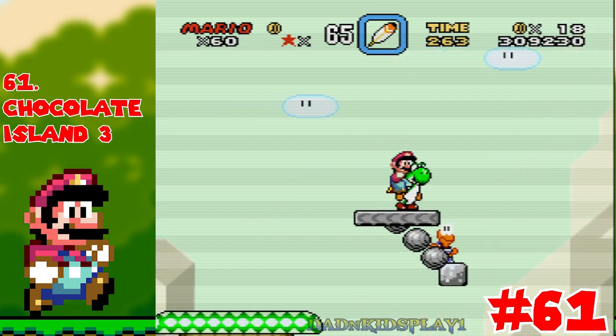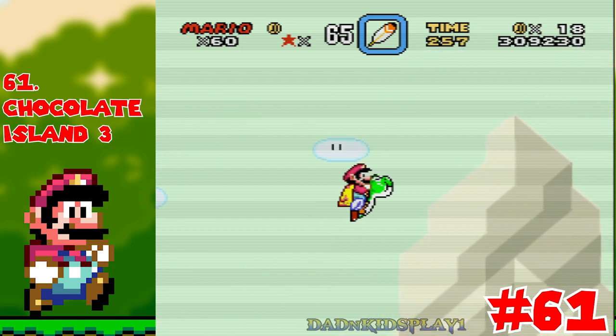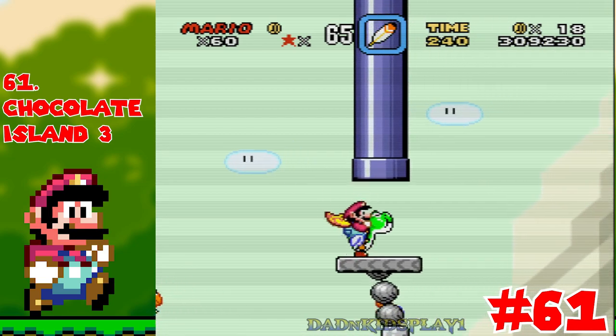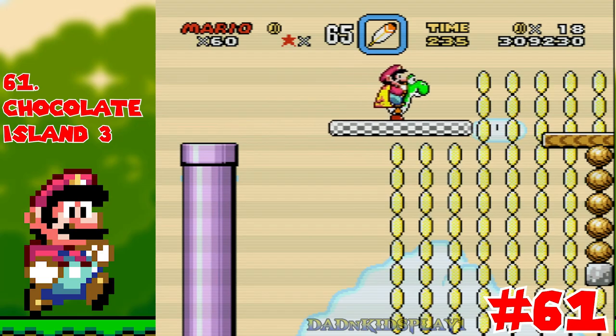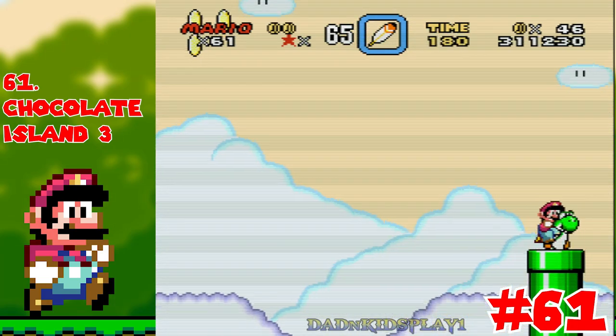If you have Yoshi, eat the blue shell Koopa to gain wings. Now fly all the way to the warp pipe and use the pit stop technique when necessary. Once inside, hop on the rotating platform to gather coins. Once you're done, go down the warp pipe.